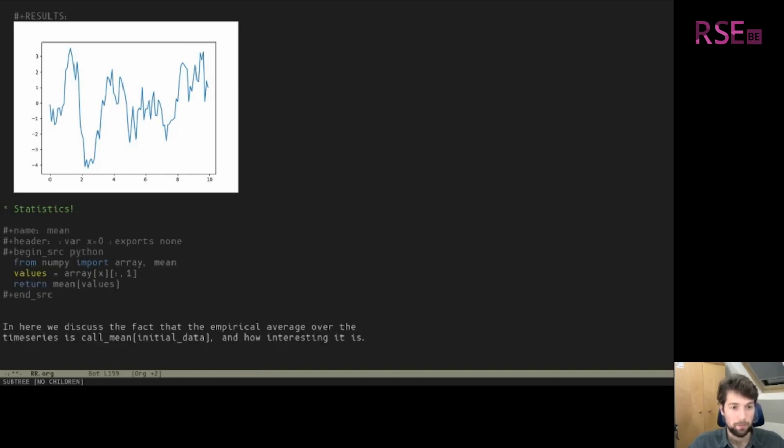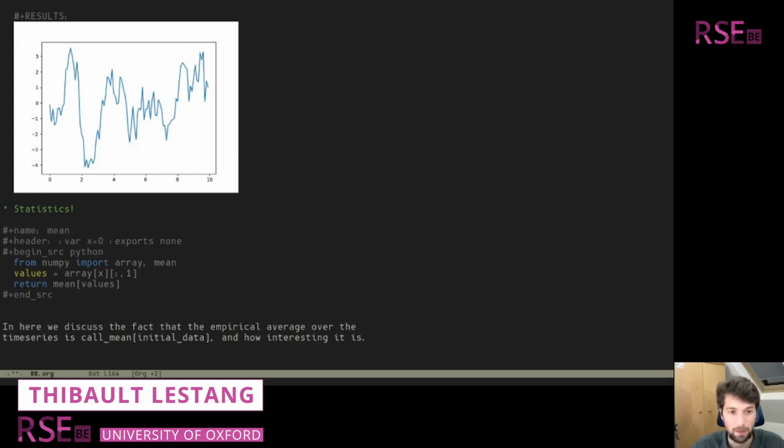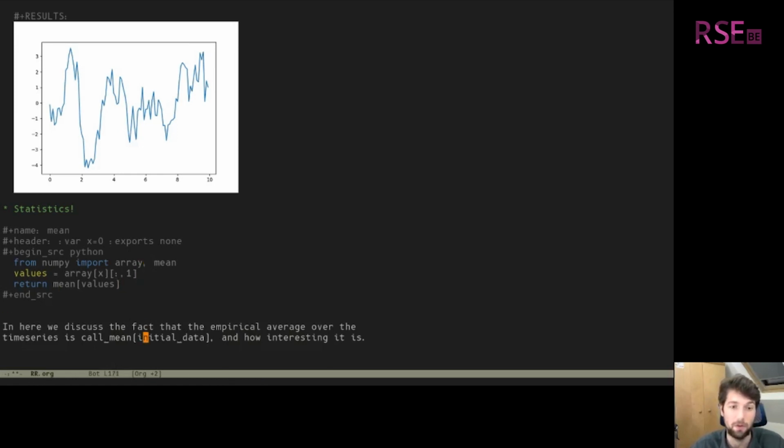Now we could say, well, we want to do a bit of statistics, so we want to, for instance, compute the value of the average of that time series, and for instance, we could want to discuss the value. And very often when you write notes or papers, you've got some information that's very dynamic. So what I mean by that is that, for instance, the value of the mean here is really dependent on the parameters, or the time step that you would use. If you change the parameters, if you change the time step of the simulation, then the value of the average here would change. So you don't want to have to manually go and look for every occurrence of the mean and manually replace it, inputting the right number.